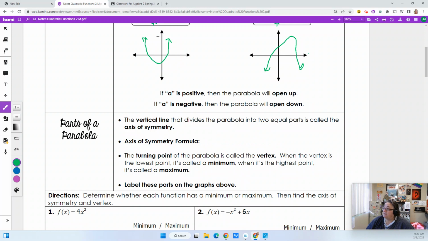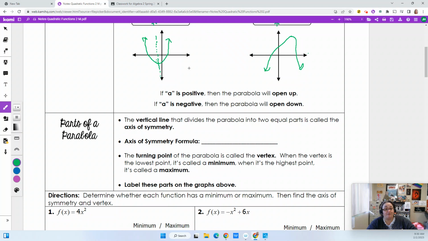Right? This one, it's going to be like boom, boom, boom, boom. You can kind of cut this right down the middle, right? And what they're saying is that line that divides it down the middle is what we call an axis of symmetry, because everything that's happening on one side of that line is also reflected on the other side of that line. It's like you can take a piece of paper with a parabola drawn on it, and if you fold it on that axis of symmetry, they would line up together, right? They would overlap. And that's what your axis of symmetry is.